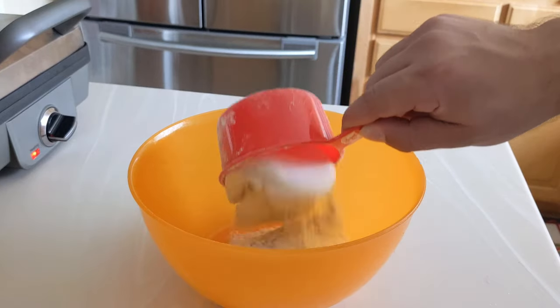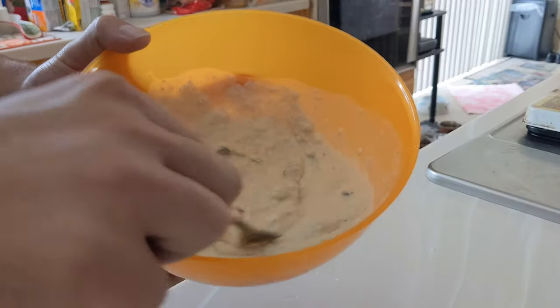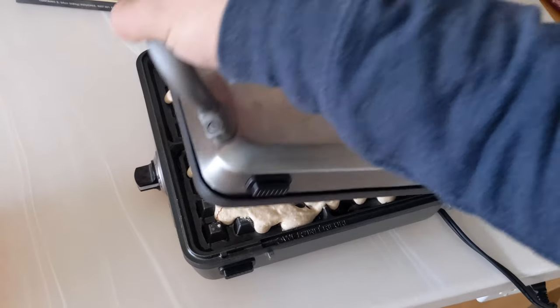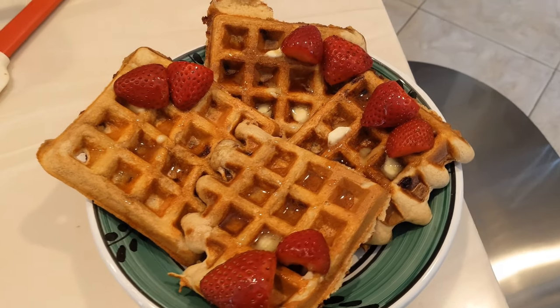We're heating up the griddle right now and we're going to start pouring the mix. I always add milk and egg to this mix, but that is up to your discretion. If you don't like eggs or you are lactose intolerant, you can just add water. We're going to start making those and then we are going to be talking about our arm day today. We just finished making the waffles — going to chow down and then head to the gym for a massive arm day. I'm going to give you tips on how to make your arm workouts better and see more muscle put on your arms.